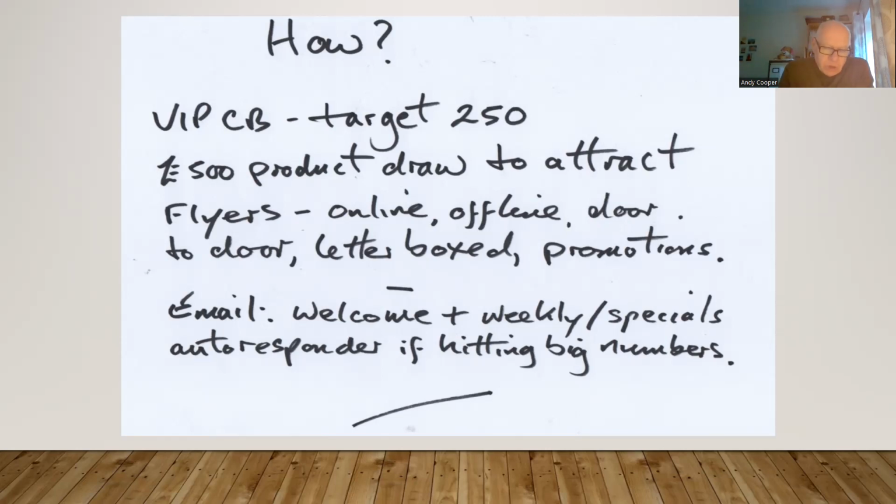He's actually using an autoresponder because he's using big numbers. I don't think you have to, but if you can, with most autoresponders, I think you can do around about 500 free emails a month. So that's something maybe worth exploring properly. But the whole crux of this is down to emailing those people and following up and just really working with those VIPs. And over time, just like putting out 7 catalogs or whatever to blanket an area, eventually somebody orders. So it's the same sort of principle. Enough emails go out, somebody orders, and this is on top of the emails that the company send out to those VIPs. So it's all about working a lot harder on your VIPs to make them actually get to order.